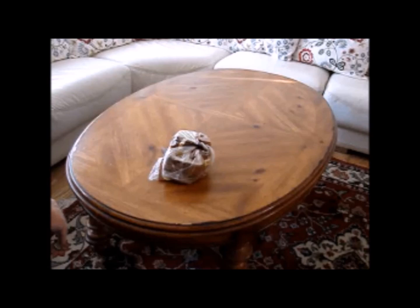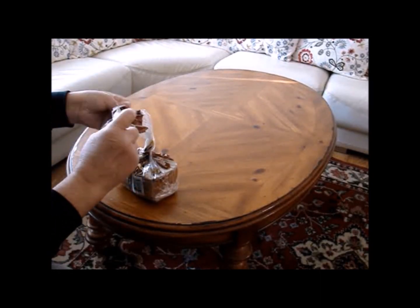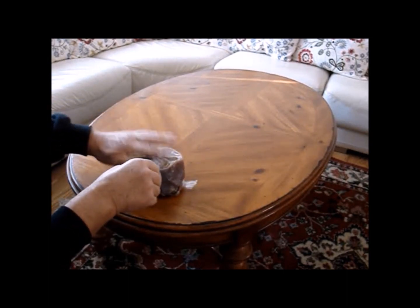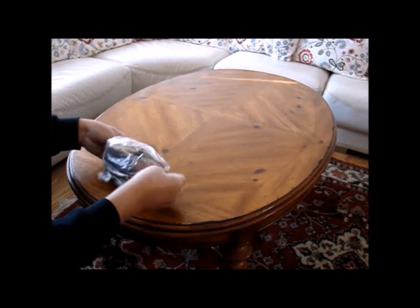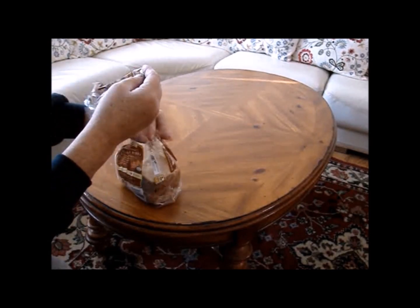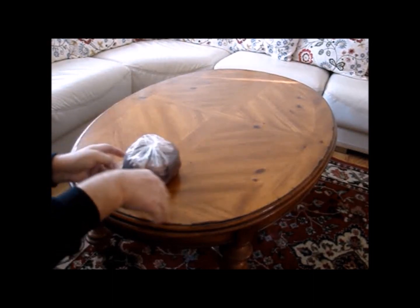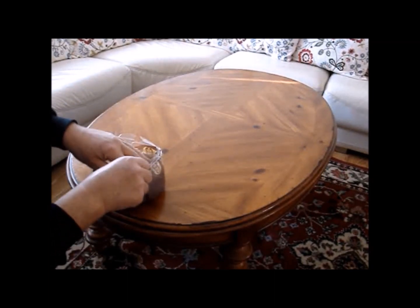So there is one other way to accomplish the same thing, and it is just as easy — one that everyone seems to like. Just open up the tail and flip it over the remaining bread. Push the air out of the bag, spin it around a little bit, and then just fold the remaining part of the bag into the bread. You can always make it look a lot better by pulling it all out so that it looks nice and neat and tidy.